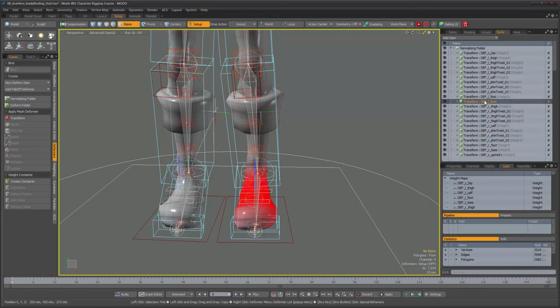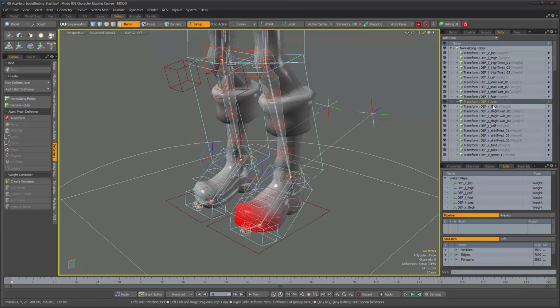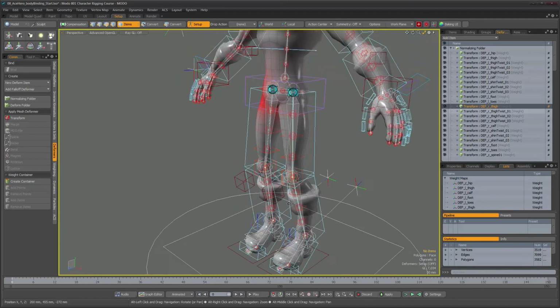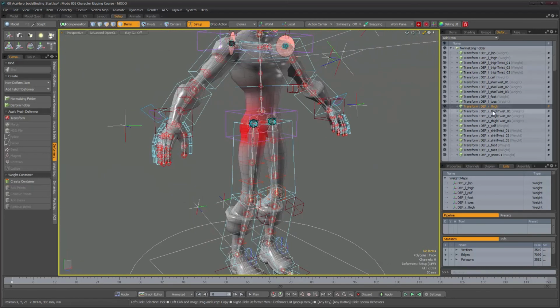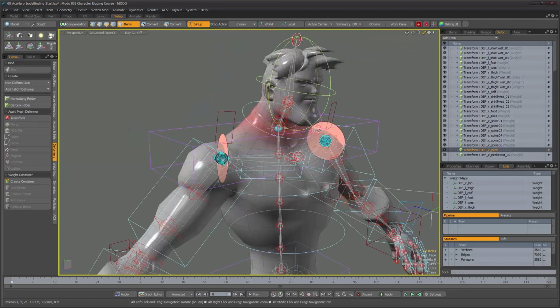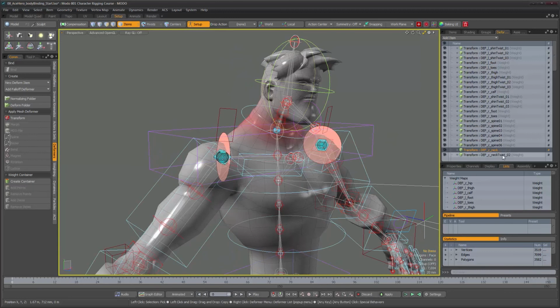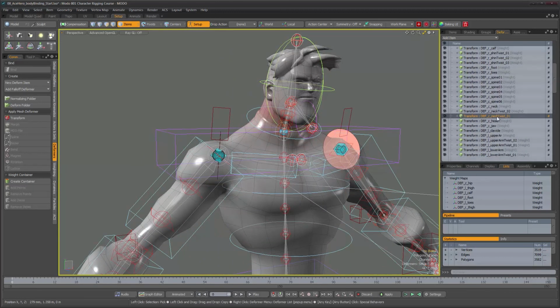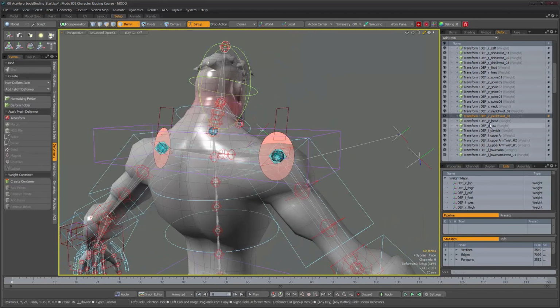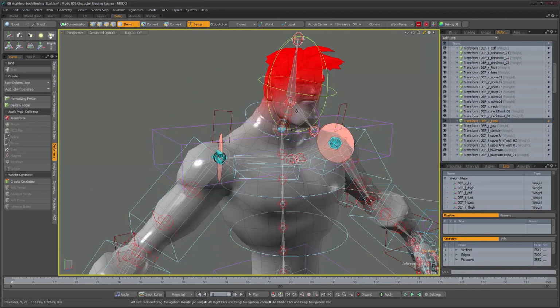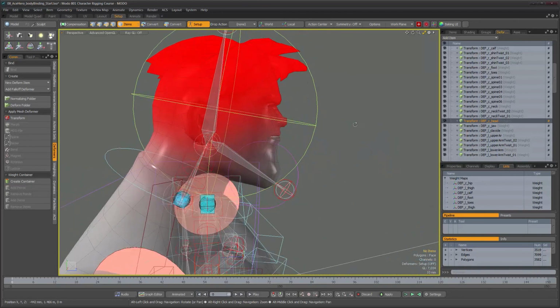For now, you can just check which deformers are influencing which parts of the mesh. You can continue going through them. There's some areas of the model that of course are going to need some work. And it's important to note that the weights you see when you select one of these deformers are unnormalized weights.